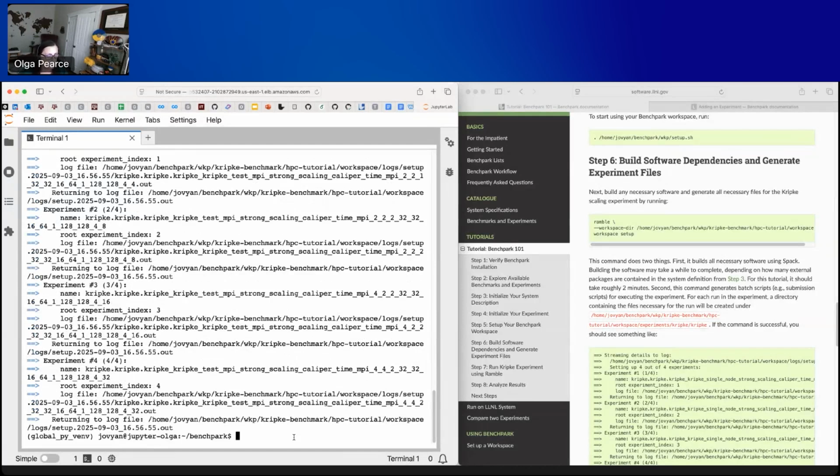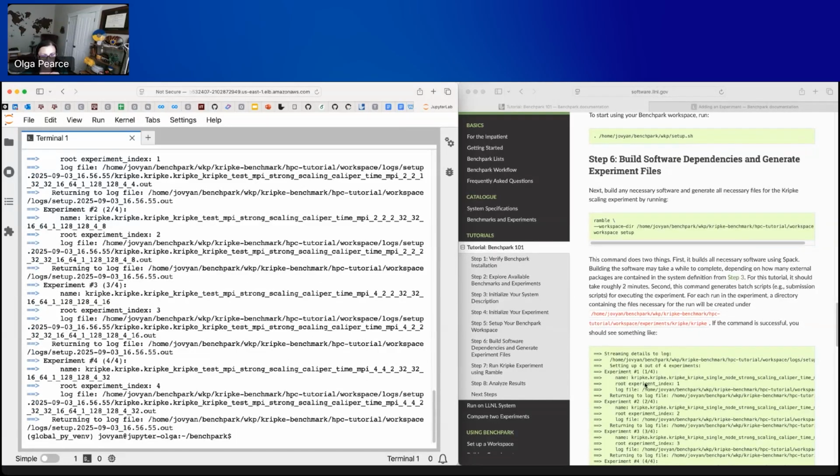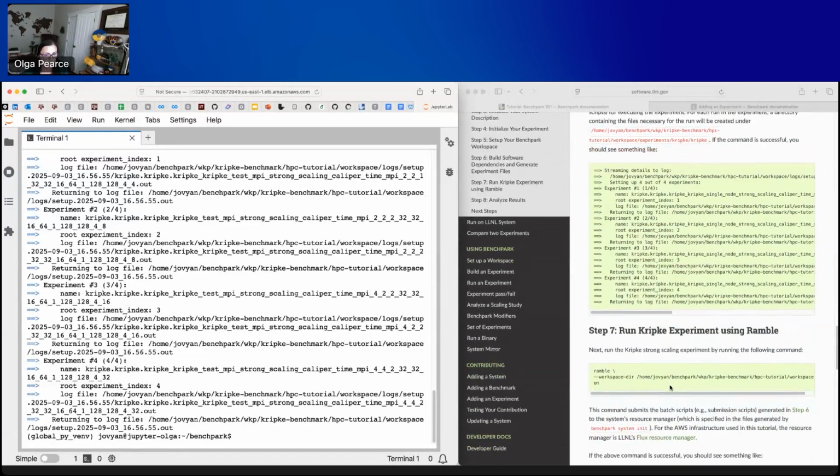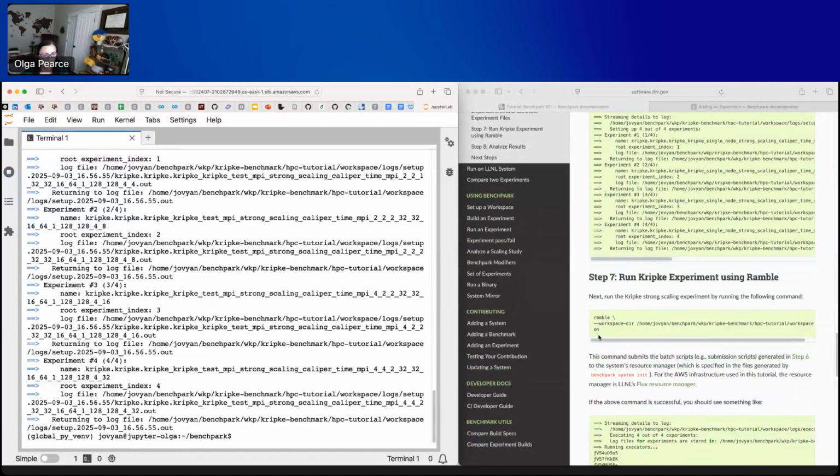Okay, so once you get to this point, this has completed generating all of these files. You can go take a look, but it's essentially generating your experiment. So it's built your experiment, it's built your binaries, and it's generated the job submission scripts to just run it. And so this next step, Ramble on command, will submit it to run. So let's get through that.